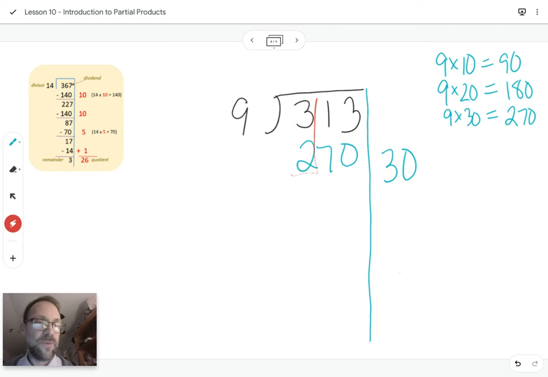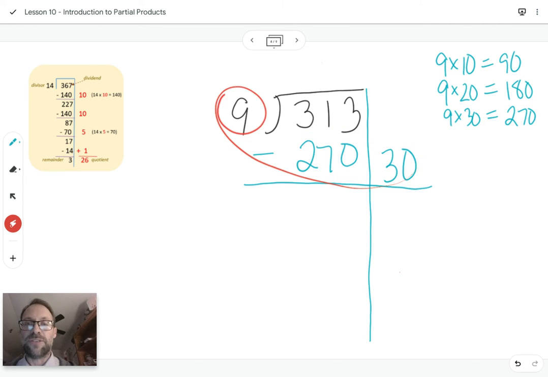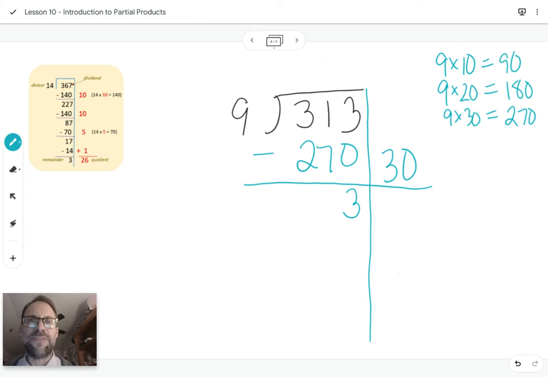Yes, they are. And I'm going to write my equal sign underneath the entire step. And I write it underneath the 32 so I can see that this 30 goes with this 270. This is the product from this partial quotient and my divisor. It's all under one line, and I'm going to subtract. So let's do it. 3 minus 0 is 3. 1 minus 7. Can't do that. I'm going to have to borrow. 11 minus 7. Well, that's 4. And 2 minus 2 is 0. So 43 is what I have left over.